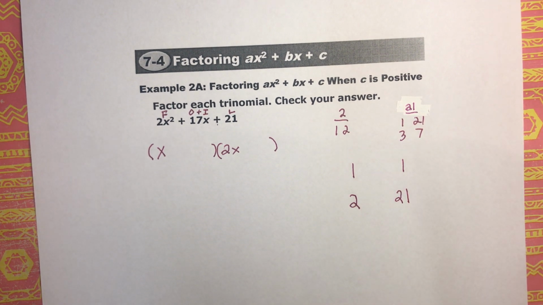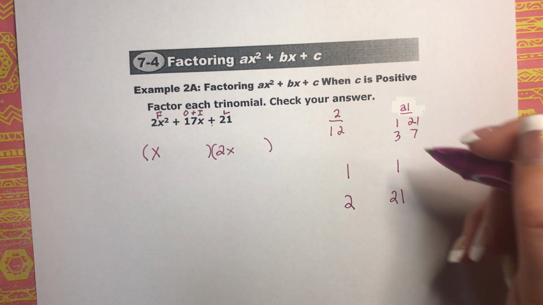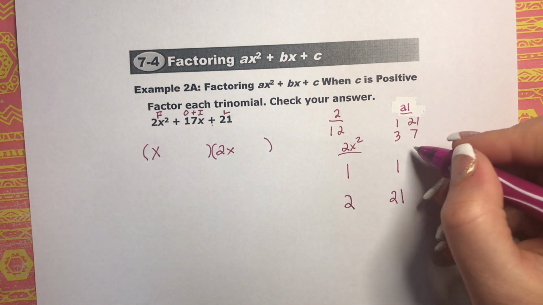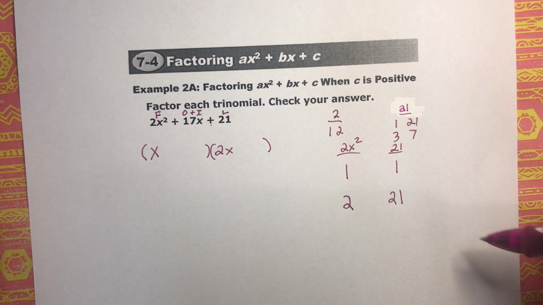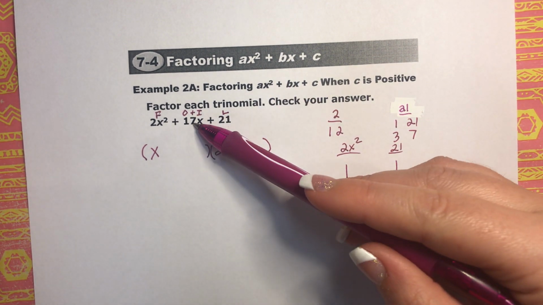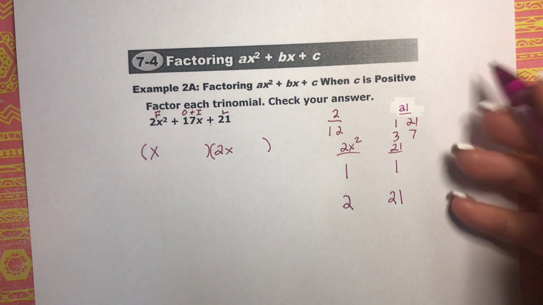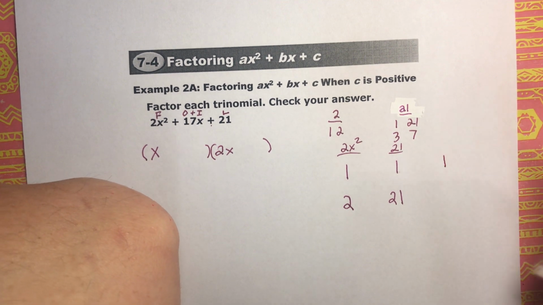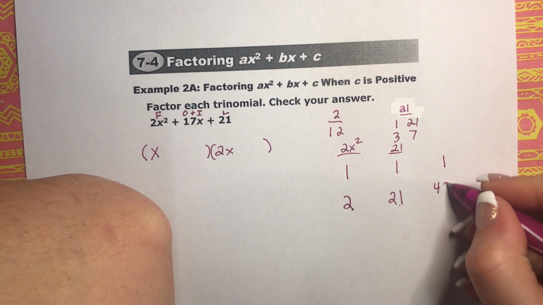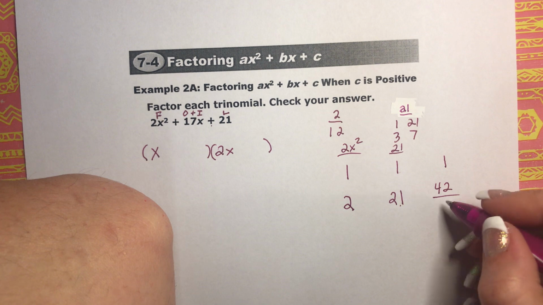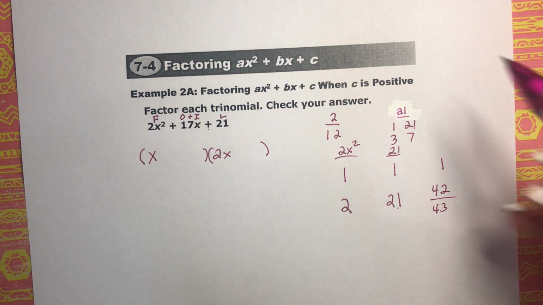And what we're going to be doing is we're kind of combining, right? So this is like the 2x squared, and this is the 21. We're combining these in order to try to get this 17. So one way we do that is we multiply. 1 times 1 equals 1, and then 2 times 21 is 42. You add those together and we get 43. So 43 is not 17, so we know that that combination does not work.